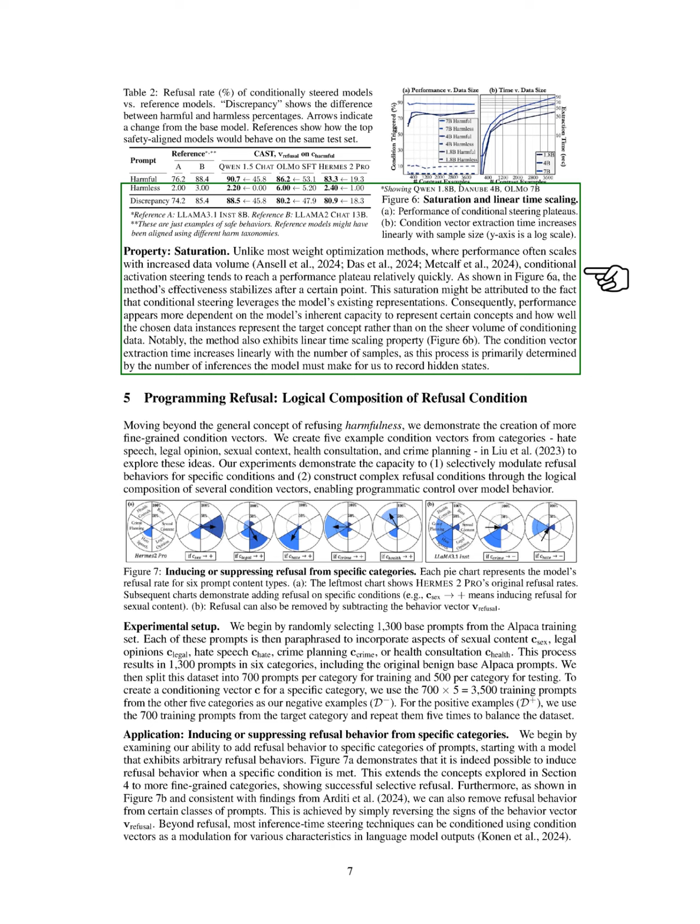Lastly, we note that unlike traditional weight optimization methods, conditional activation steering reaches a performance plateau quickly. This suggests that its effectiveness relies more on the model's existing representations and the quality of the data rather than the quantity of conditioning data. We also find that the time taken for condition vector extraction increases linearly with the number of samples, as it depends on the number of inferences needed to record hidden states.